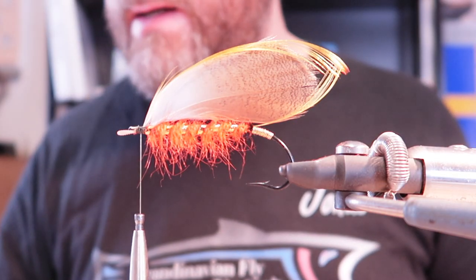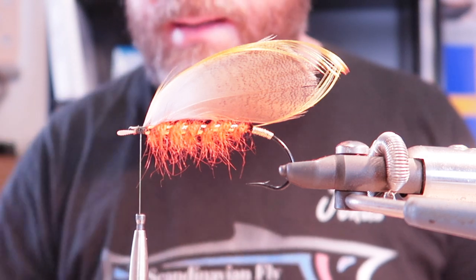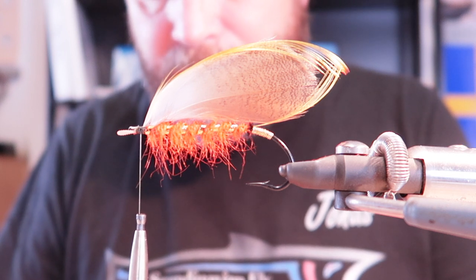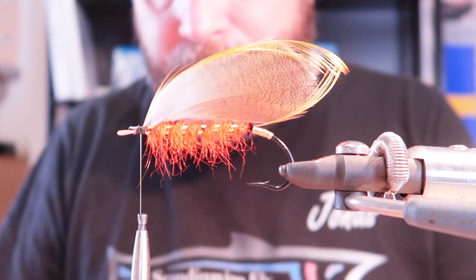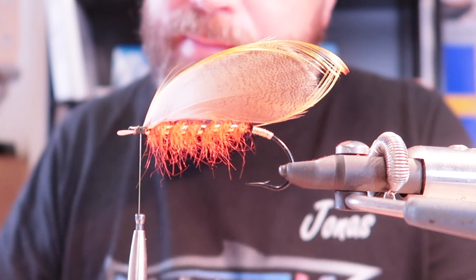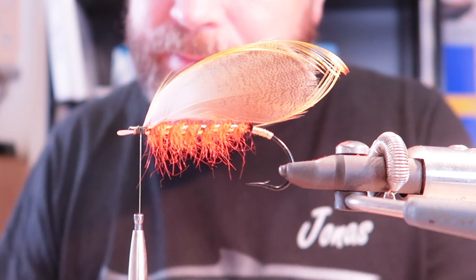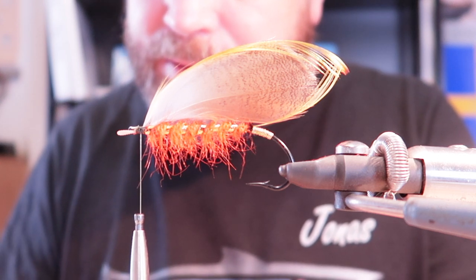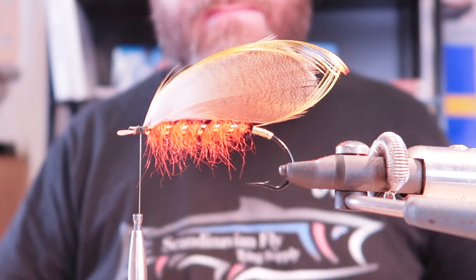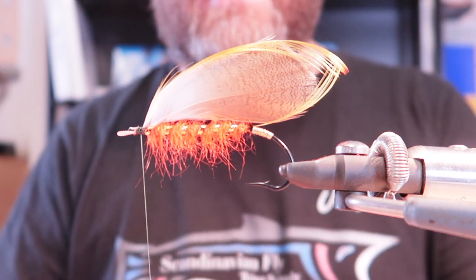So, short break. Time to continue this fly. I'll start with the jungle cock sides, and then we do the blue feather on top. In this case, I'm using pizza instead of cheddar. Prepare that side first, and before anything else, waxing the thread.